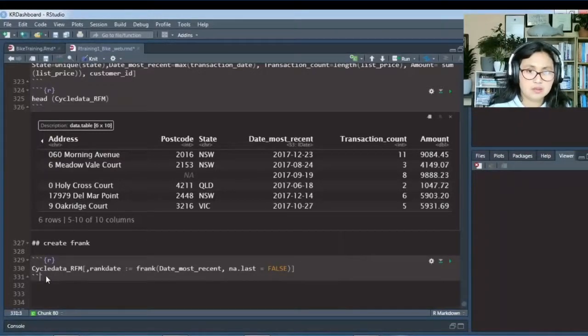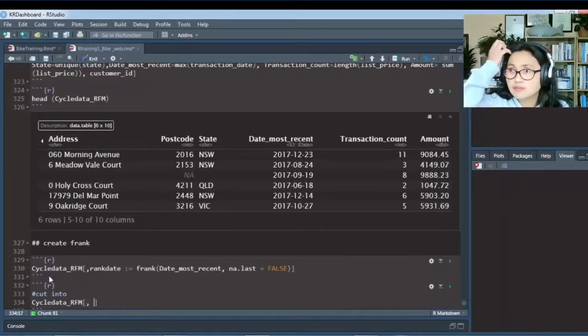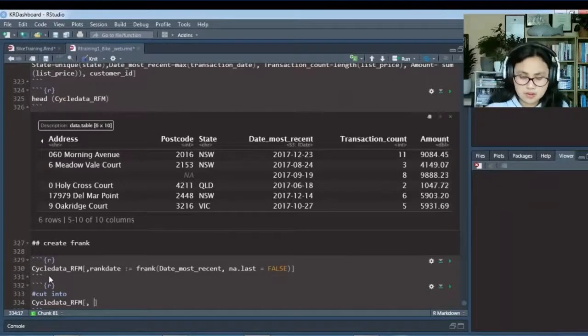Okay, cutting, that was good, and cut into 5. Okay, cycle RFM. And then I call that Recency score.